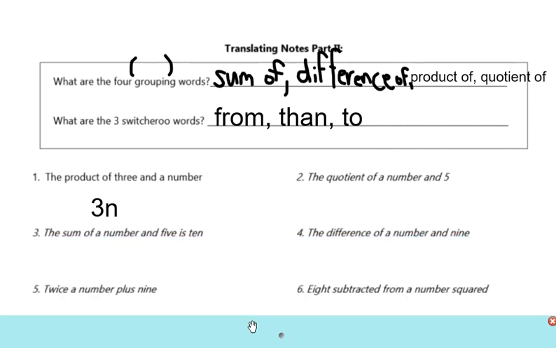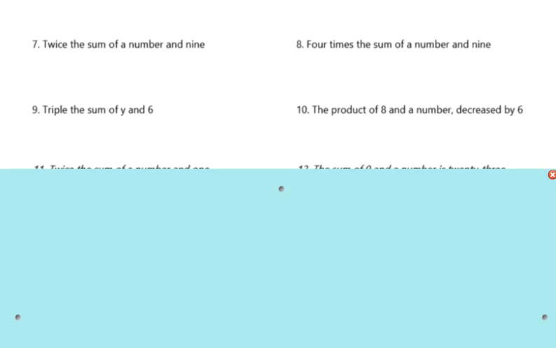Okay, so what I would like you to do is try 2, 3, 4, 5, and 6 on your own. When you finish those, it should just be a review, and you can raise your hand. You won't need to really do any grouping for these because there are only two things that we are adding, subtracting, multiplying, or dividing. All right, so hopefully you got those checked. I'll be walking around to make sure you did, but we are going to move on to 7 through 10.